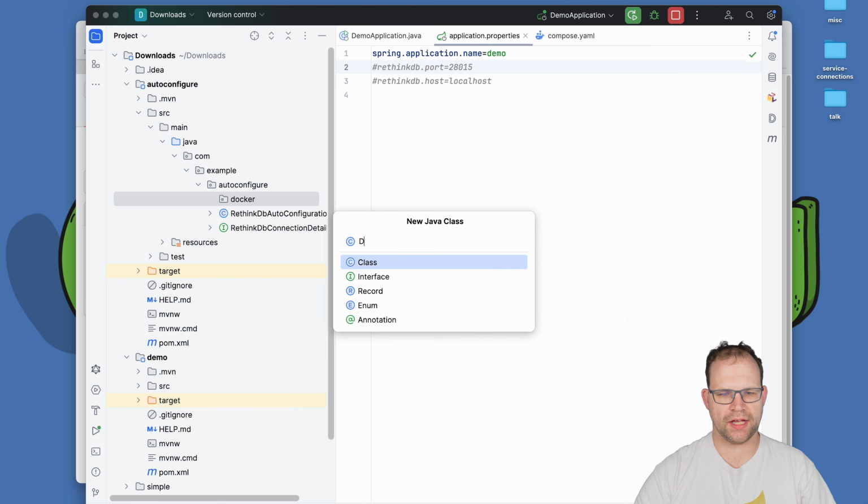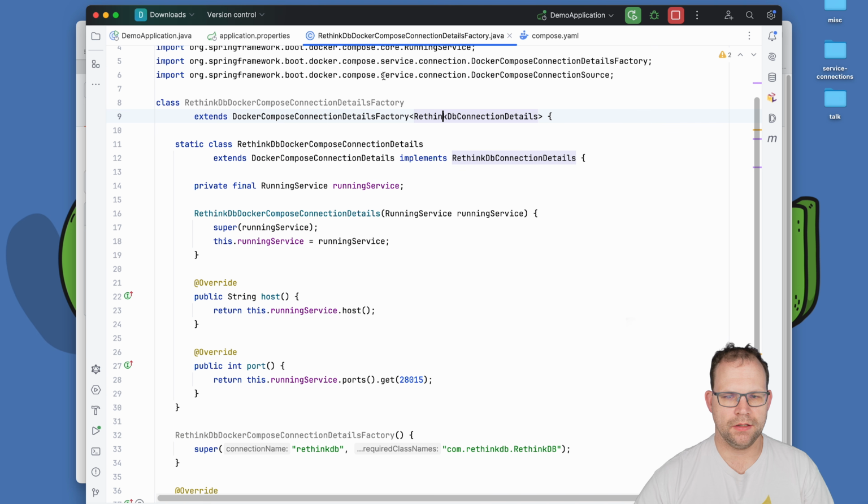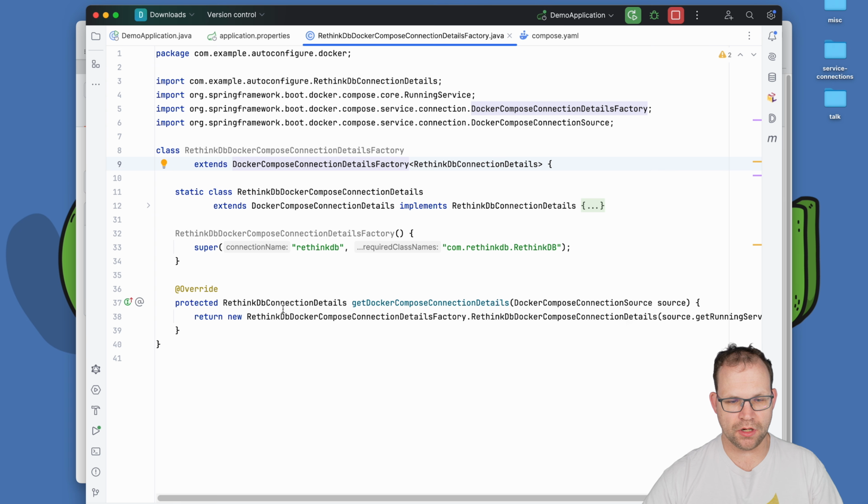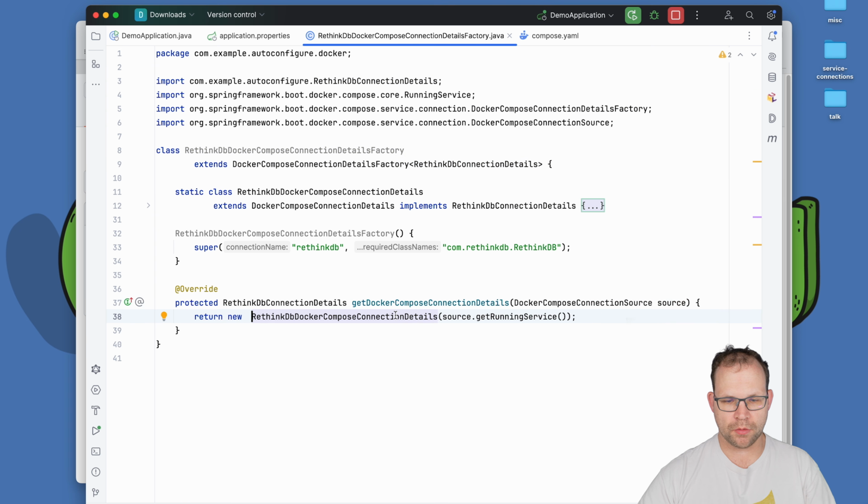Okay, so we're going to create a new class called a RethinkDB Docker Compose connection details factory. Here's what that class looks like. It is a Docker Compose connection details factory for RethinkDB connection details. It in turn manages a particular implementation of connection details for the Docker Compose data, right?